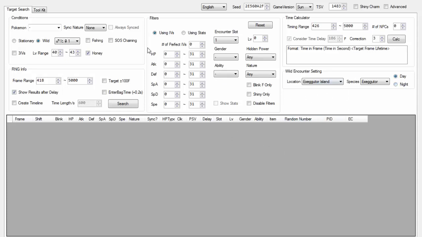Anyway, and then over here you're going to set enter bag time, check that off, and you're going to set this to 50,000. Then the last thing you're going to do is put all your parameters here. So you wanted an Executor, and you just type in the stats that you want for the Executor to be. You type in the gender you want it to be, everything like that. I don't care about any of this junk. I'm just going straight for shiny only.